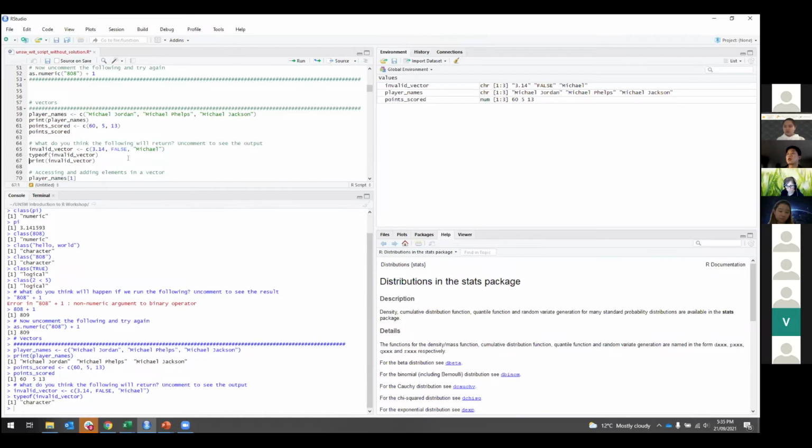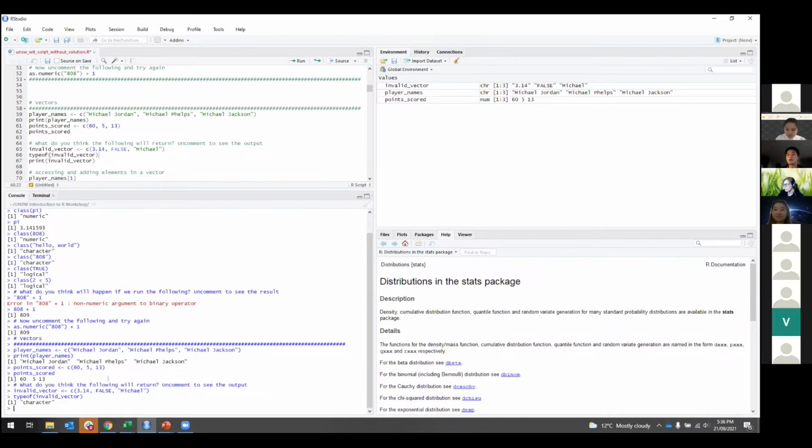The reason is because, as I said when we introduced vectors, vectors have to be all of the same data type. Here, this vector contains 3 different data types. The first one is numeric, the next one is logical, and this last one is a string. So this doesn't actually work. What R is going to do if you define this is turn everything into a string, and therefore when you run the type of function, it'll just return characters.